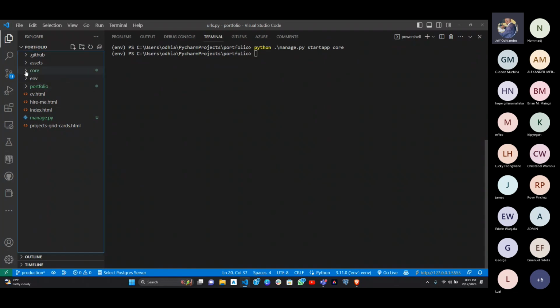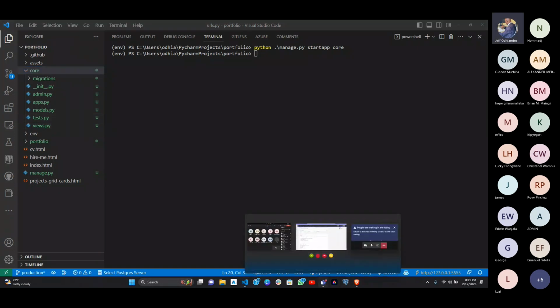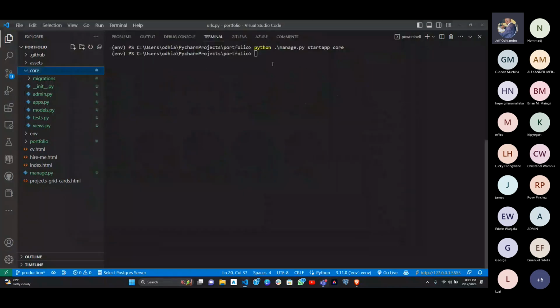So we see this one created for us. The app has admin.py, models.py, tests.py, and views.py. In views.py is where you will have all your functions that will be handling the request from the user. All the processing, you're going to write in views.py. Tests.py is mainly used for testing applications. So when you write scripts to test your application, you'll do that in tests.py.